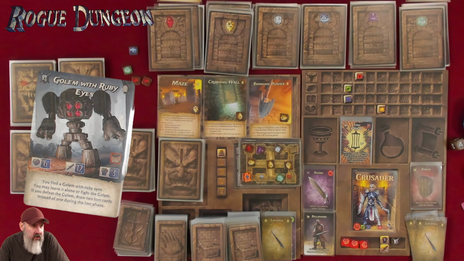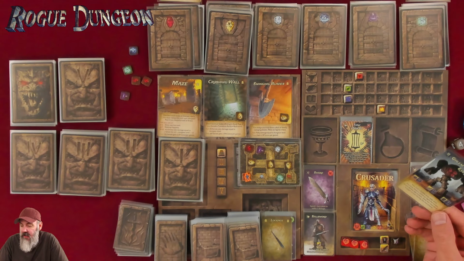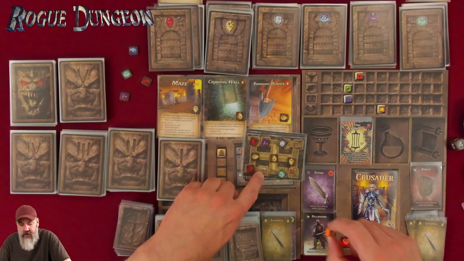Now, this guy requires a 12 to hit. I am not going to fight this guy. This guy is way too strong. You could get 4 experience points from this guy, but no, I will get destroyed. I have no special anything for this guy, so we're just going to go ahead and skip over that guy. So that room is now complete. We just left the golem alone. We're going to go to this little round blue one here and see what's there.